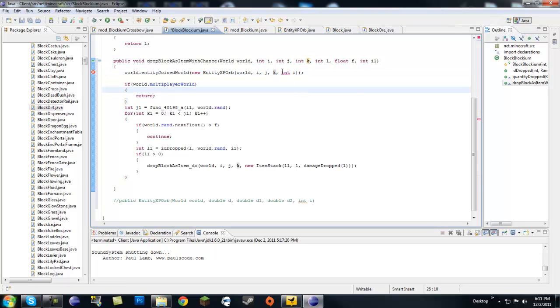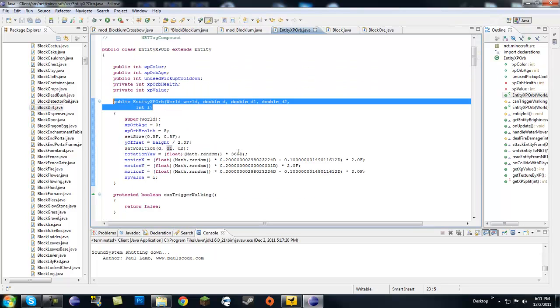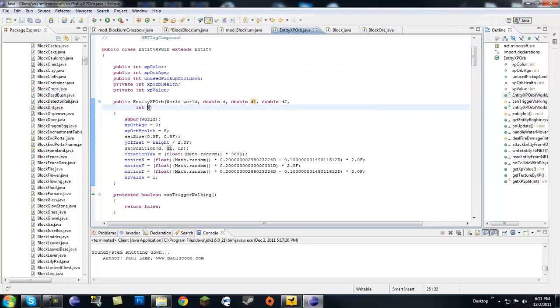That's weird, it was giving me an error before. And now the last int in the XP orb constructor is actually the XP strength. Now let's look at this. When we look in the I, int I, XP value equals I. Now that's like the strength of the XP.